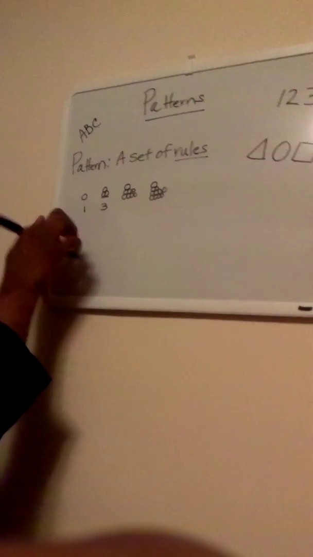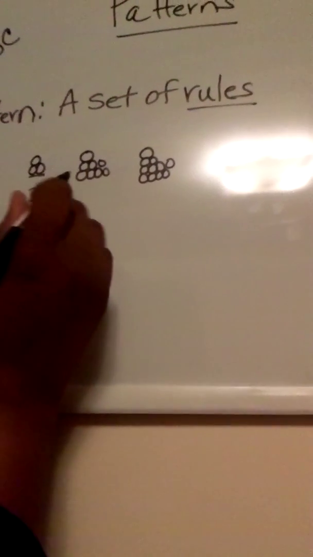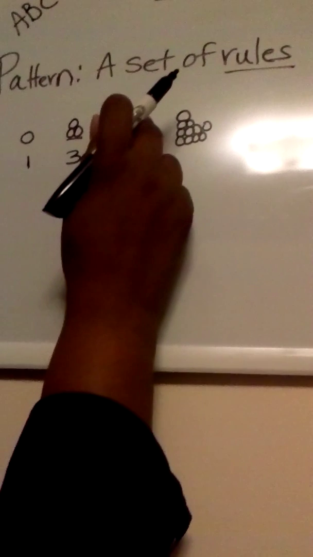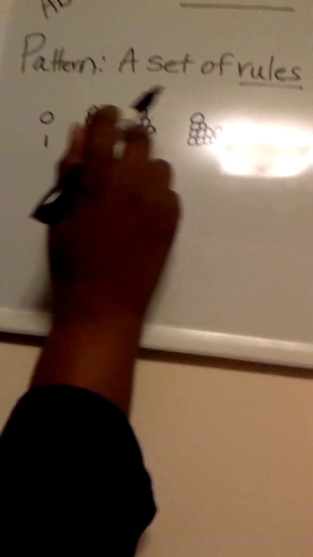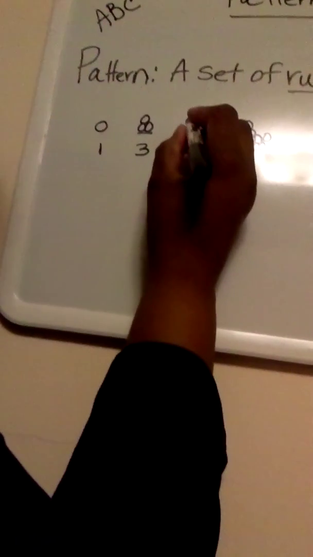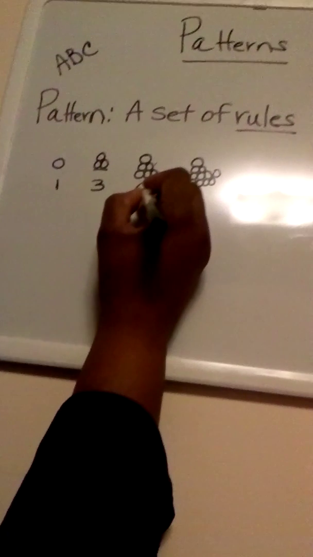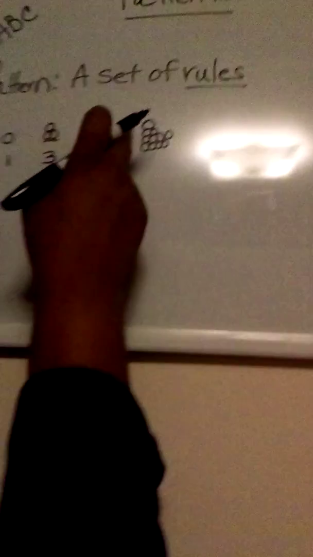Okay, then look over here at this right here, and you see 1, 2, 3. Now you have 3 balls. And then up here you have 1 ball, which is right here, 2 balls, and then at the bottom I put 3 balls. So we have 1, 2, 3, 4, 5, 6. And then over here, the same thing.